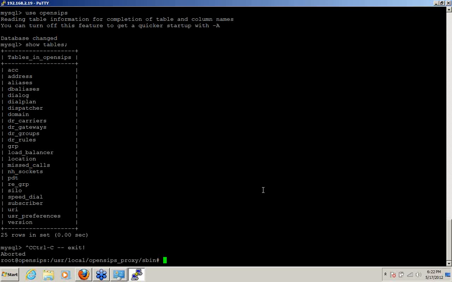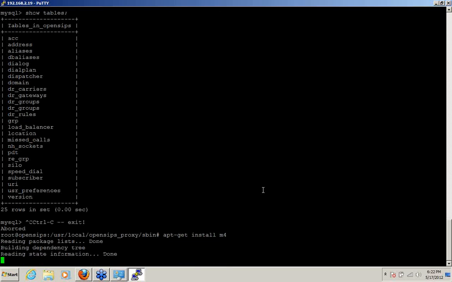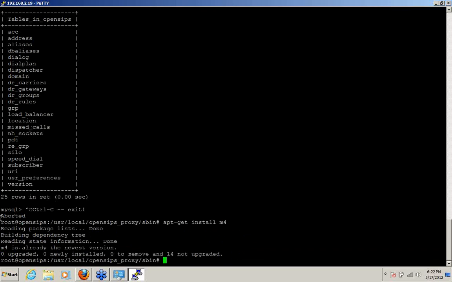So a prerequisite that is needed for generating such configuration files is the M4 application, which comes by default in most Linux distros. For example, it came by default in my Debian here, you know. But if you do not have it, make sure to install it at this point, okay?